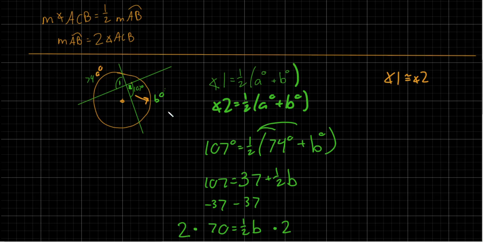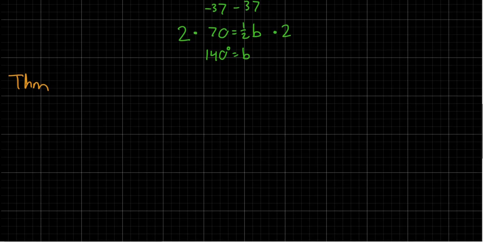So think about it like this: what arc is inside that angle? We're talking about this angle right here. The arc inside of this is B. And of this one, inside of here, is A. So we're going to take the sum of those two, and then divide it by 2. Yeah. Okay. Okay, next theorem. Well, next and almost last.